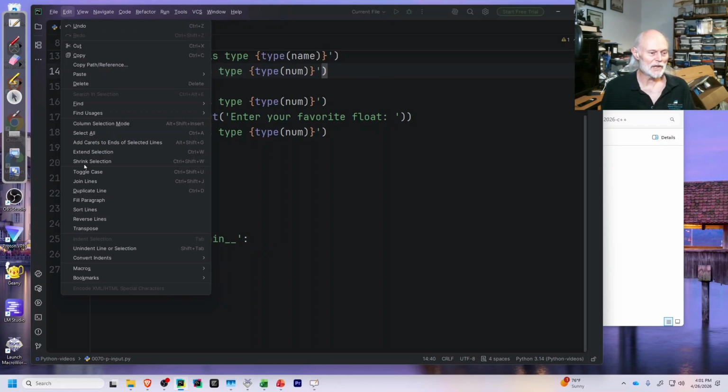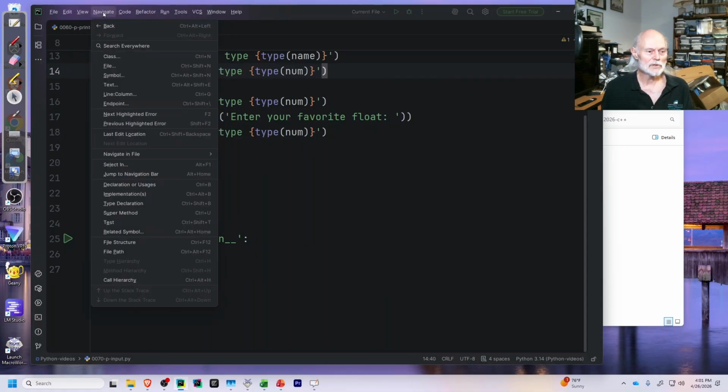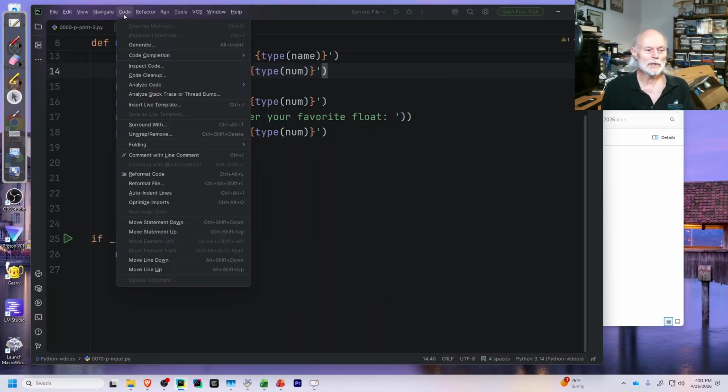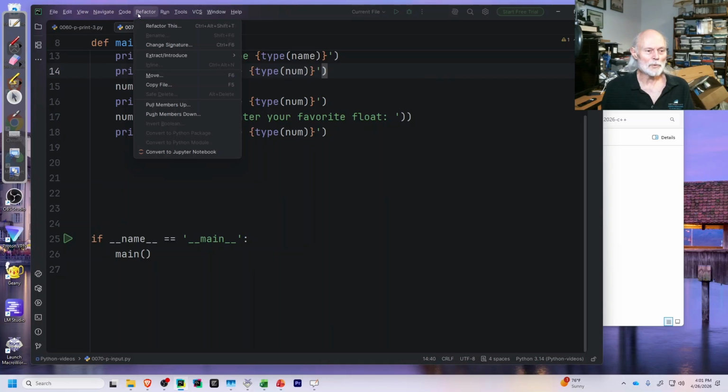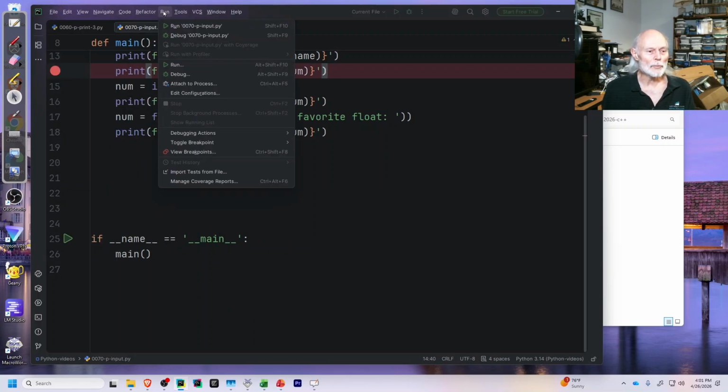Under my file menu, the edit menu, I've got cut and copy. Again, I use the shortcuts, select all. So there's a number of things there. View, I can change toolbars, such, some navigation code. So I can use some of the tools that will let me generate code. Refactor, basically adjust the way the code looks.